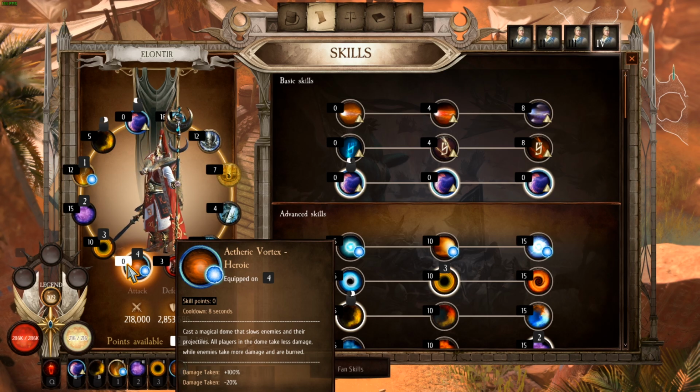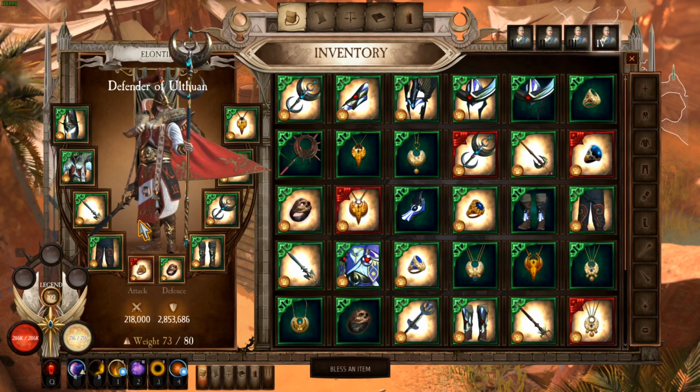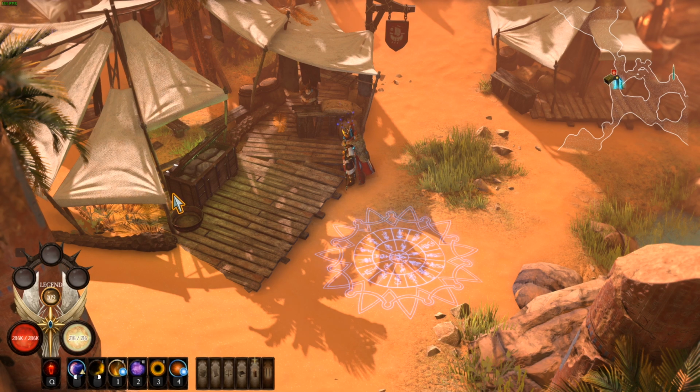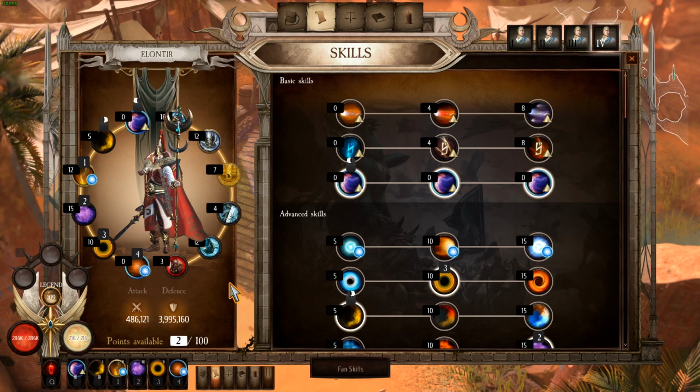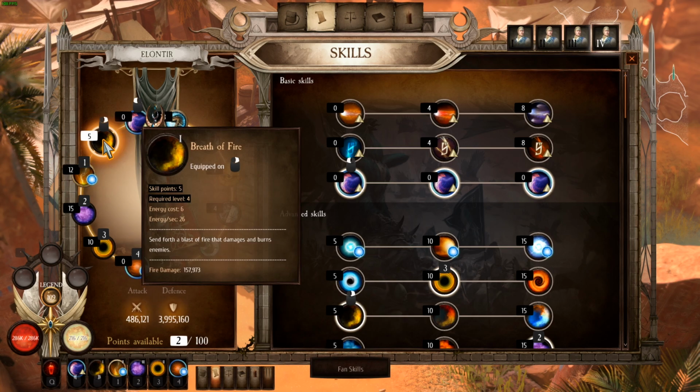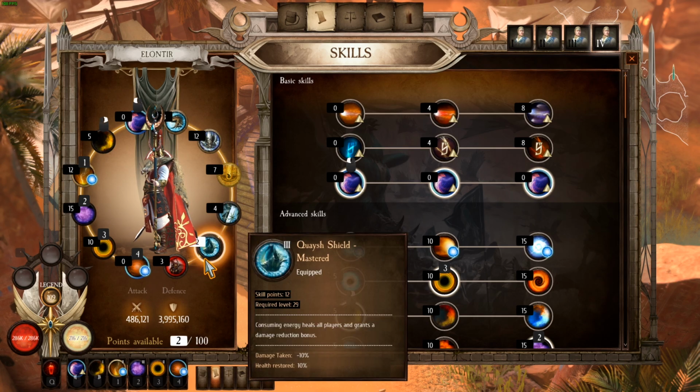Then Etheric Vortex Heroic, this does extra fire burning damage, so this should be able to proc that healing, that health restored. I'm not sure whether it does, but it should. Then for extra damage reduction, I decided to stack things like Quay Shield Mastered, 10% damage reduction and 10 HP restored when consuming energy. So when we use that, we are consuming energy and we can end up healing a bit if we want to.